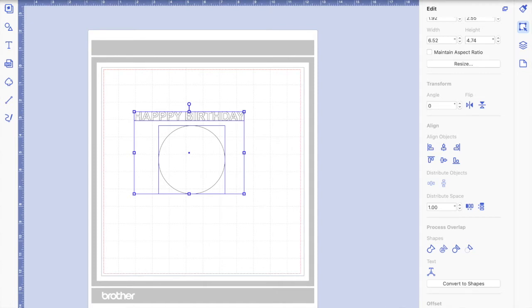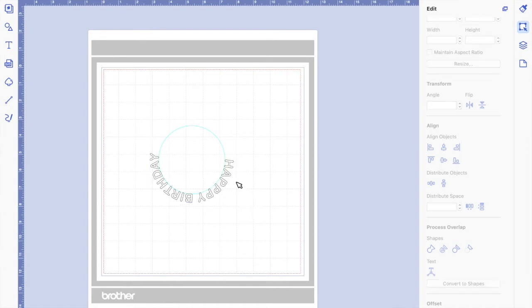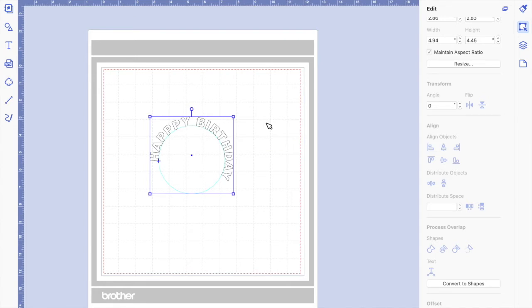Click on Edit > Fit to Path. There you go — the text is on the path. We don't want it at the top, so use the plus sign to move the text around. You can see the horizontal alignment arrows — those control the text alignment on the path. You can also change your font here; for example, Arial Black would look like that, but I'll stick with what I had.